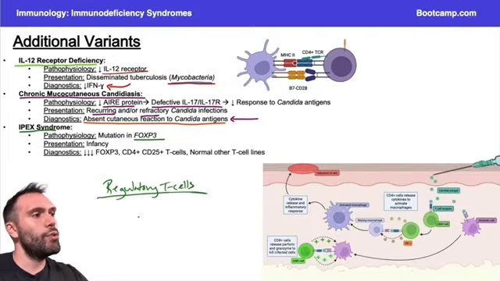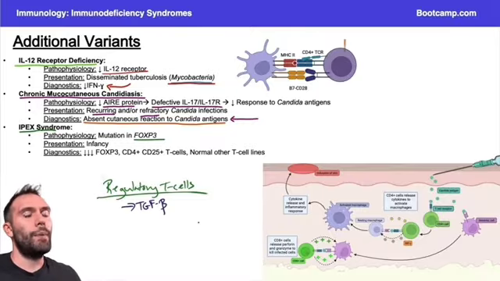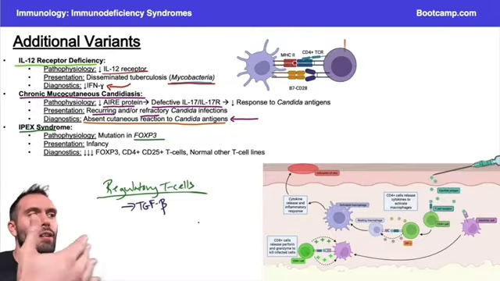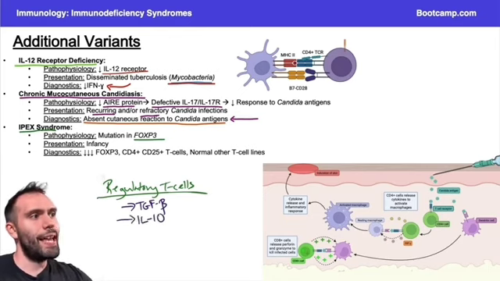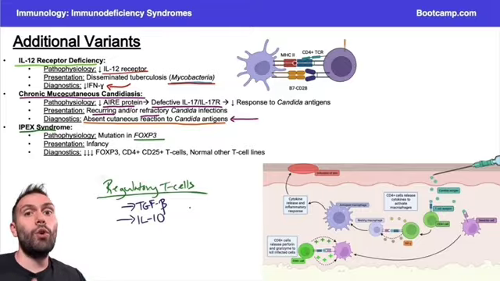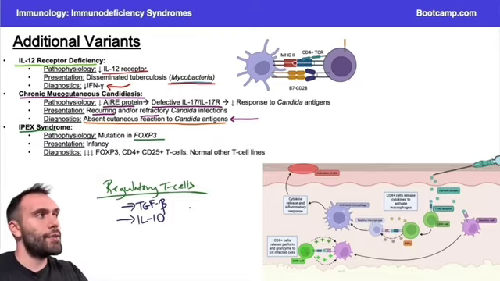The way that they do this, these regulatory T cells, is they're going to release things like TGF-beta. Remember, TGF-beta is going to help either cause chronic inflammation or just slow the overall process of inflammation from happening. The other substance they're going to release is interleukin 10. Both of these are going to quiet down the immune response. Regulatory T cells are particularly effective in this if we have a response to our own cells, our own self-antigens. This is why we went through the process of negative selection to begin with.